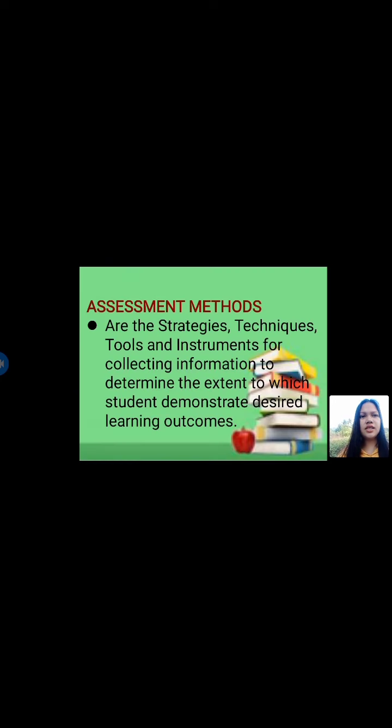Next, assessment methods are the strategies, techniques, tools, and instruments for collecting information to determine the extent to which students demonstrate desired learning outcomes. So, an assessment method is anything that we use to attain our goal.